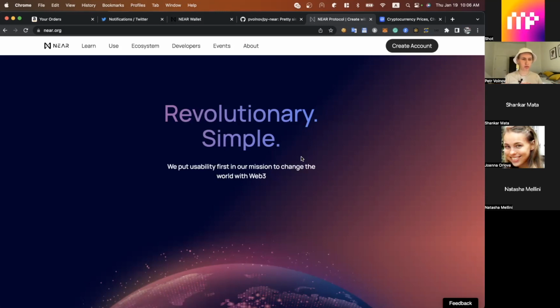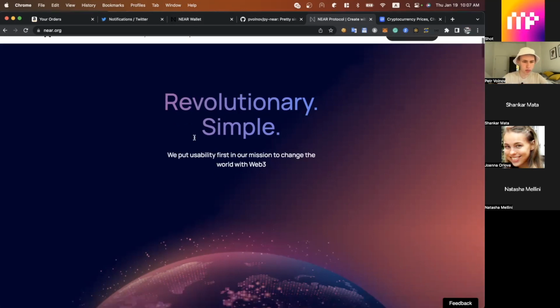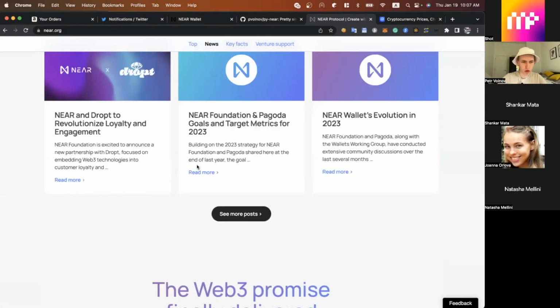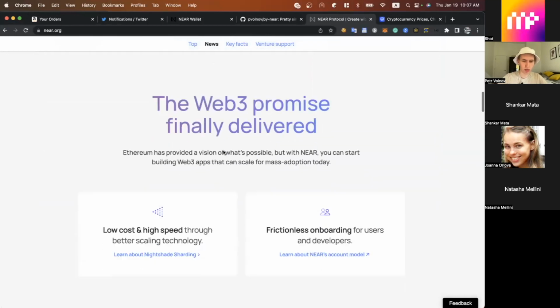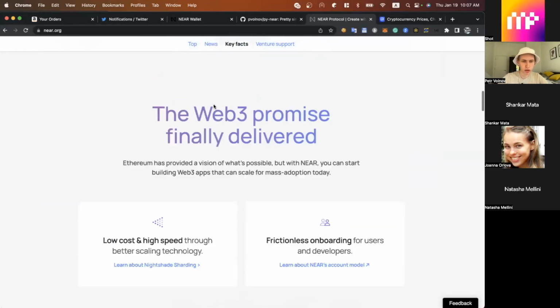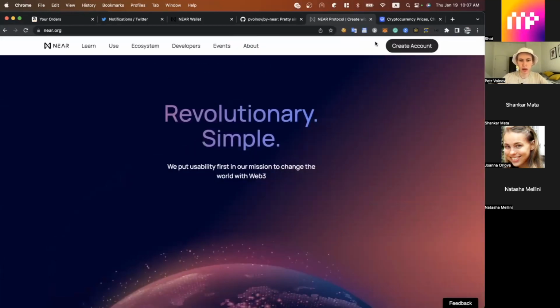At first, I will say a couple of words about NEAR. NEAR is an L1 blockchain. It's not EVM compatible, so it has its own format for RPC and for a lot of protocols, even for the NFT and FT standards. You can explore the projects on NEAR and a lot about the protocol on near.org.